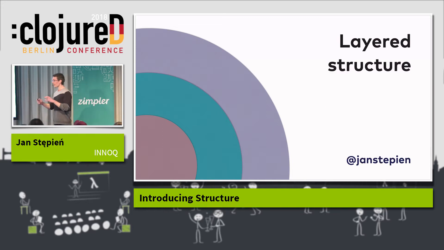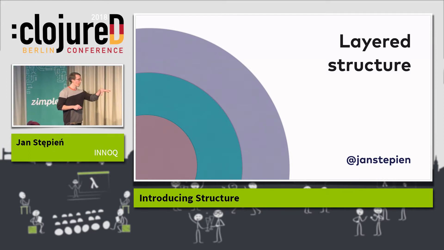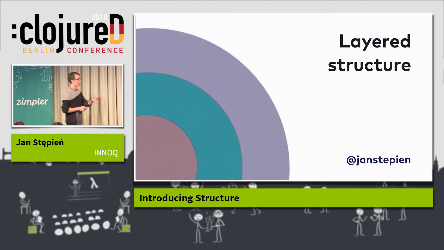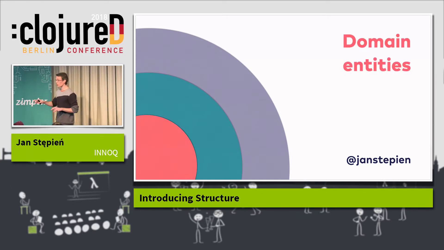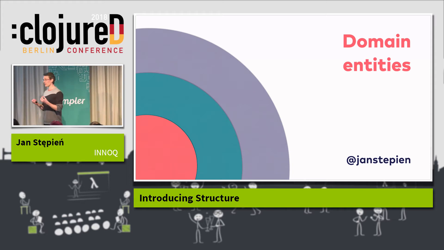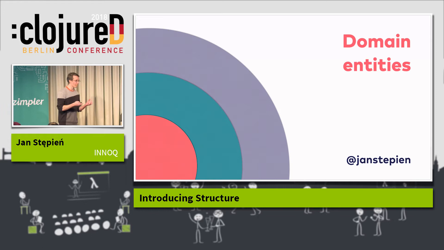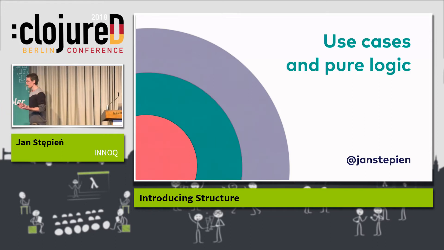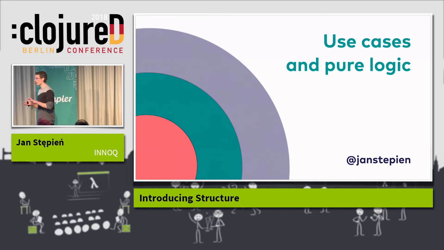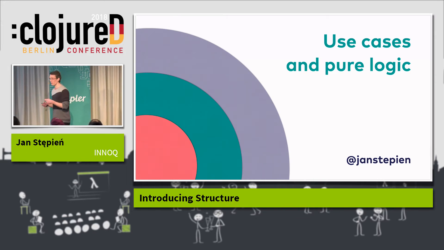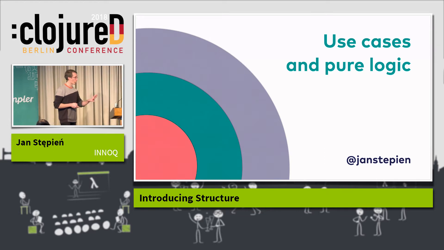All of those are some form of a layered structure in which particular responsibilities are clearly separated into layers of the application. In the central layer, I will put all of my domain entities — things, nouns, which represent my domain — and which I will use to build sentences in the next layer, where I introduce use cases. My entities will play a role in those use cases and allow me to express various behaviors and interactions in my domain, still completely detached from any kind of technological detail.